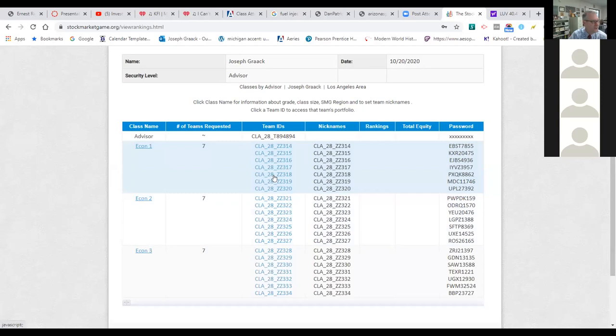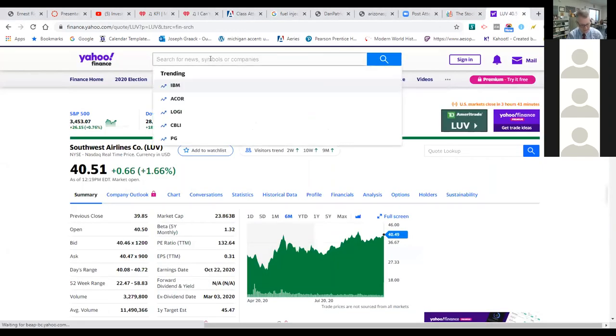All right. So if you remember, when you log in, you guys are going to be group two. Your group two is right here. You're going to go to trade, enter a trade, go to stock trade. Don't forget to click buy. Tesla, I believe, is TSLA. If you don't know what the company is, you can go to, as I said, finance.yahoo.com.